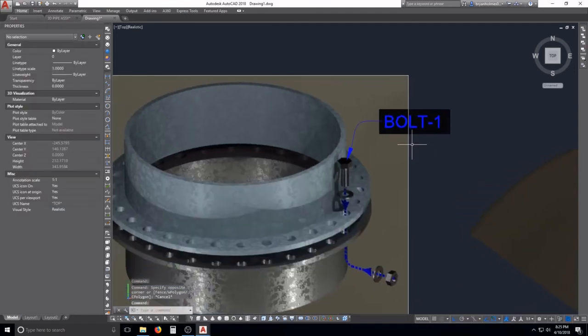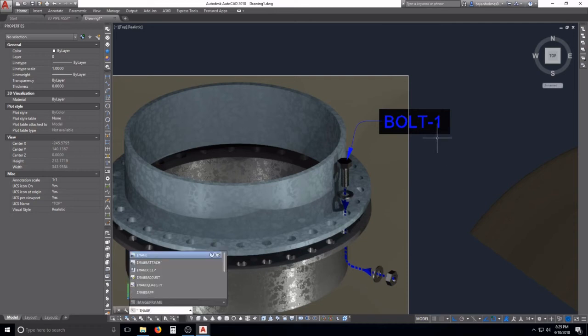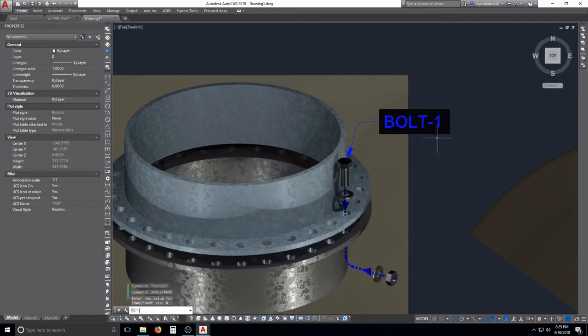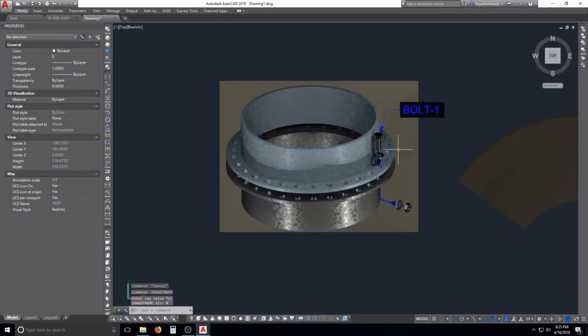If you're like, hey man, I've got a line going through there and I don't know what's going on with that, you can go to IMAGE and type in image F. It should pull up image frame, and then turn that value to 0. And there you go. That gets rid of the image frame, the border around your photo, which is a pretty neat little deal there.